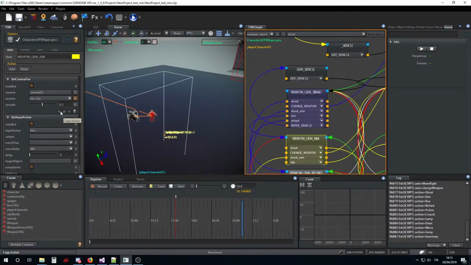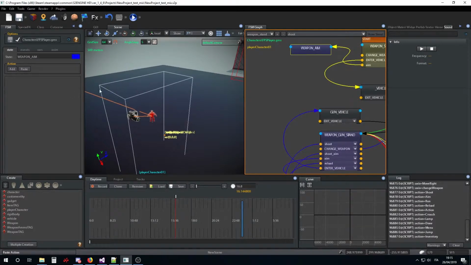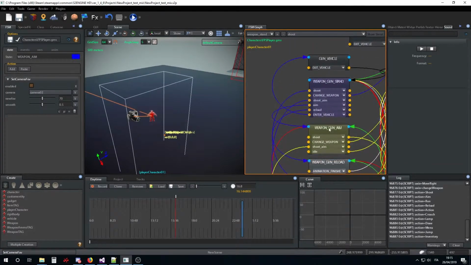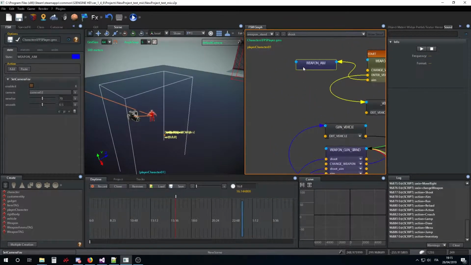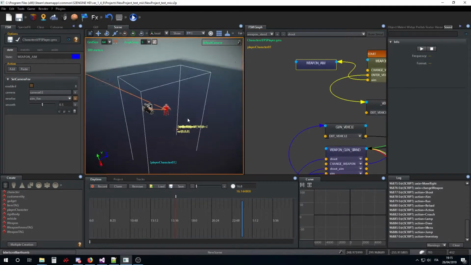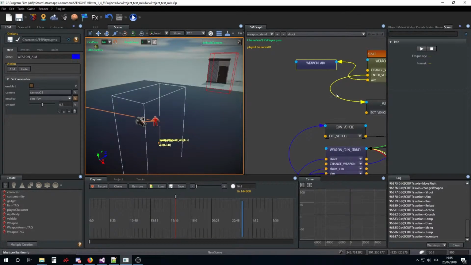So we copy this action and paste here. Aim FOV is a parameter. Now this should work.